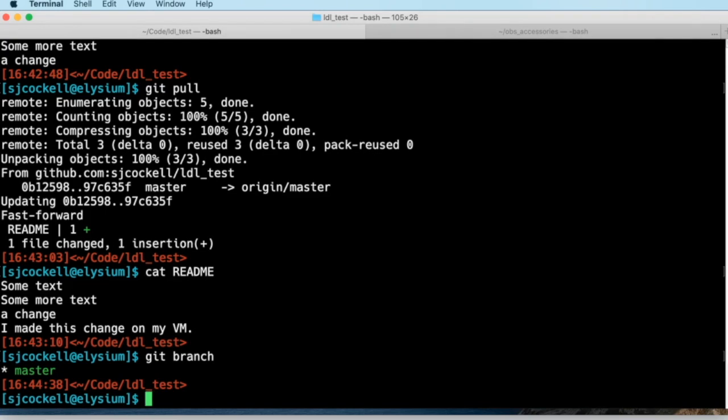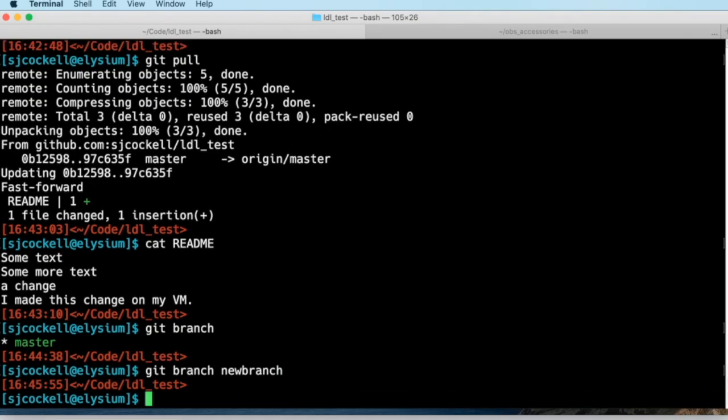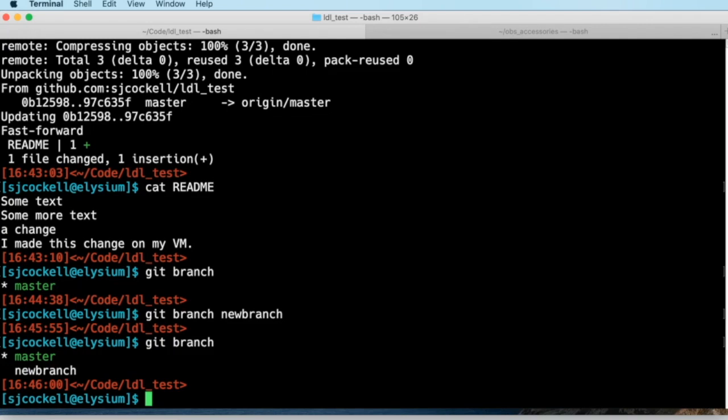If you want to create a new branch, okay, so git branch, and then you create a new branch just by naming it. Okay, so we're going to name our branch. I'm just going to call it new branch, just by way of example. So this creates a new branch on your repository, and now you can list your branches again by doing git branch. And if you look, you can see that at the moment our active branch is still master. Okay, it hasn't changed, and that's because you have to activate your new branch to work on it. And you do that via checkout.